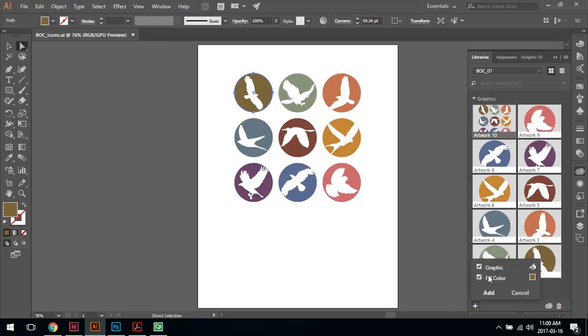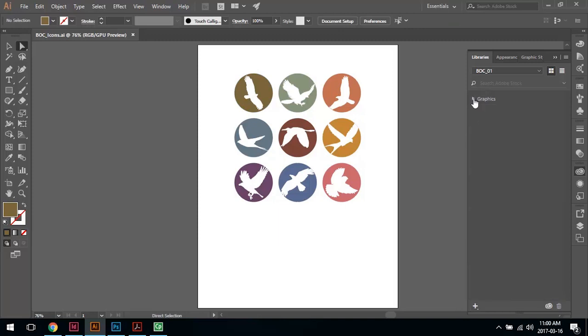Stroke is not mentioned as available because this object doesn't have a stroke. If you look over on the left side near the bottom, you'll see that this item uses a brown fill but uses none for the stroke. If there was a stroke, they would be offering me to add the stroke color as well to the library. So I can add a lot of assets, but I'm pretty happy with what I currently have. If I'm working with a lot of assets as well, I can open and close these sections to work with.